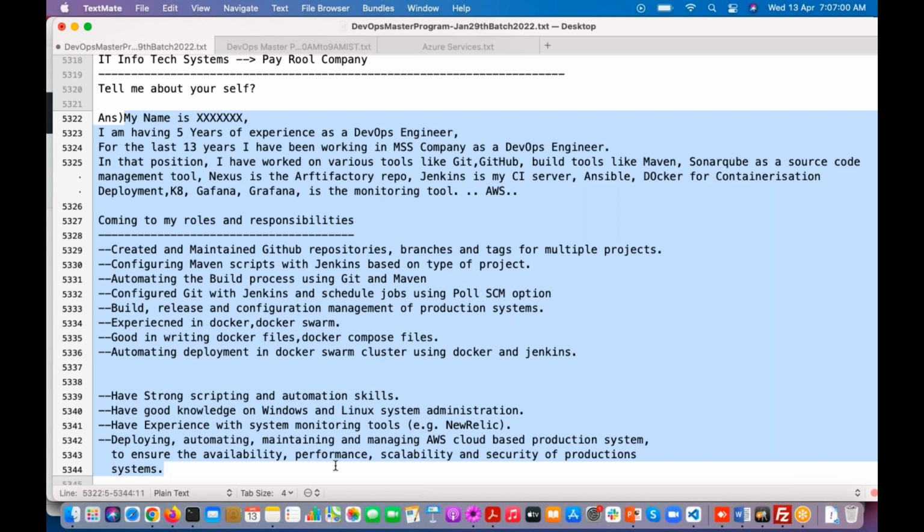My name is so and so, I have this much experience, without seeing these notes. Record it and listen to yourself to see how effectively you are giving it, and whether another person can understand what you are conveying or not. Just listen, and see the difference later. You yourself can rectify what mistakes you are doing.